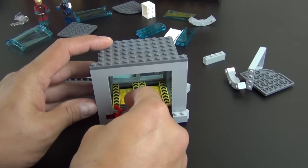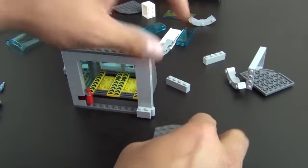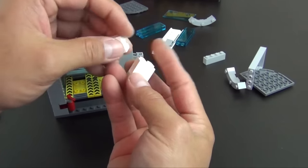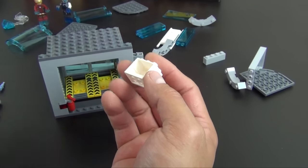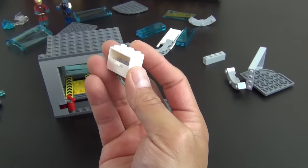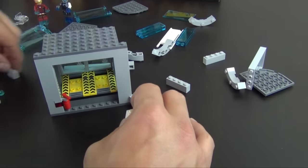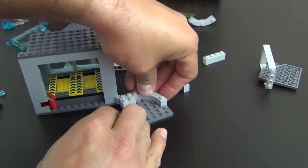We have a fire extinguisher on the inside there. This plate with a radius on it. Oops, that's not a drawer. Drawer with a syringe in it. And then an empty drawer. Bricks on first.